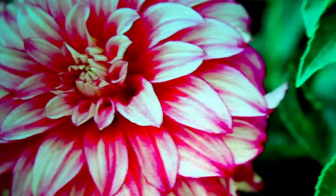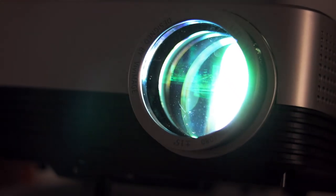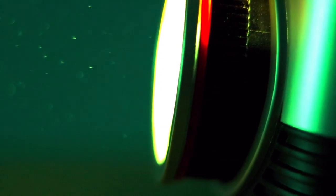Overall, I think this is a great performing projector that is sure to please anyone looking for an affordable option without sacrificing picture quality. The build quality is very impressive, and I really liked the sleek brushed aluminum top — though one should keep in mind that this brushed aluminum surface is prone to scuffs and scratches. The colors and sharpness of the image this projector displays is up there with many of the higher-end projectors that often cost several hundred dollars more.